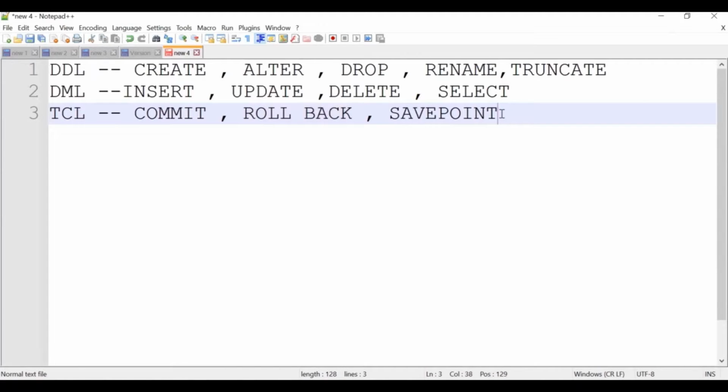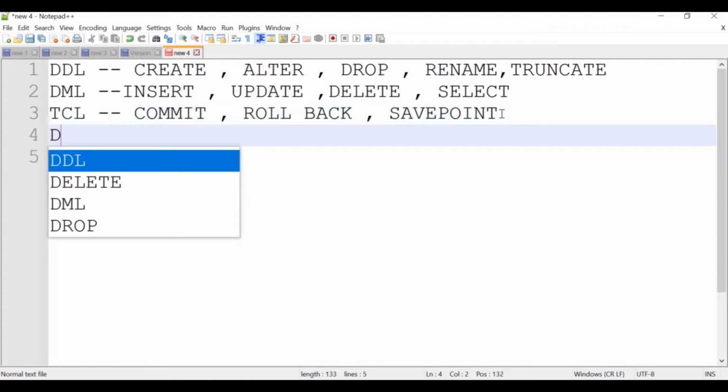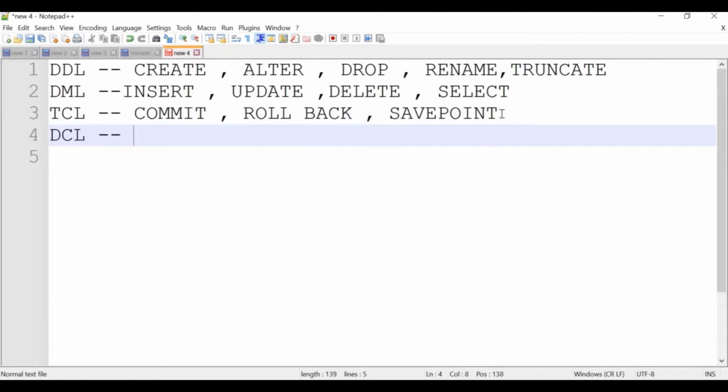The next one is data control language, DCL. So grant and revoke. These two commands talk about security. You want to grant permissions object-wise, database-wise or server-wise. You use grant to give permission to a specific user on specific objects. With revoke, if you already have existing users, then you can revoke the existing user privileges.